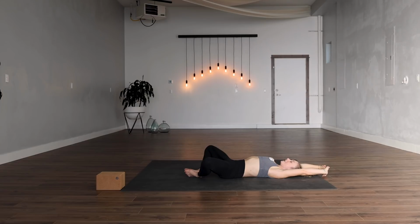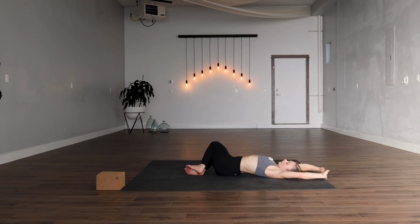Keeping everything else the same, swing the right knee over to stack on top of the left knee. And then with the upper body, take a little bit of a lean to the right. Knees come through center and over to the other side, and with the upper body, a little bit of a lean over to the left.